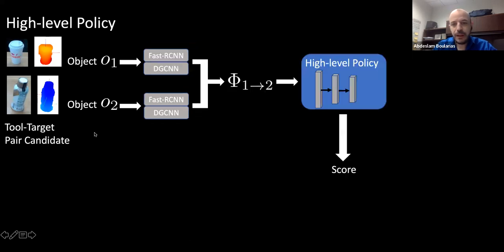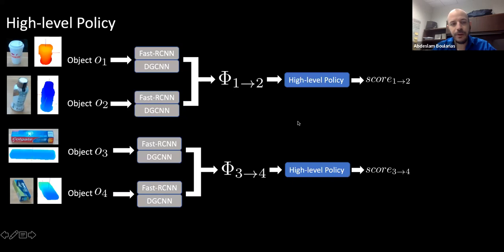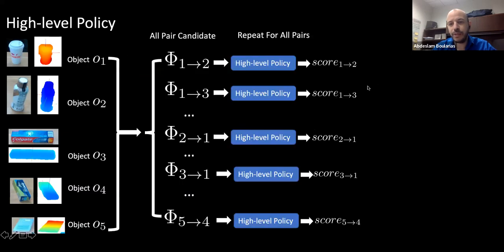And we take this joint vector and we put it as an input to a neural network that gives us a score that tells us how well this object matches with the demonstration as a tool, and how well the other object matches with our demonstration as a target. So we train this network from the demonstrations, and then basically we predict for every pair of objects in our test scene the score, and then we just select the object that has the highest score.